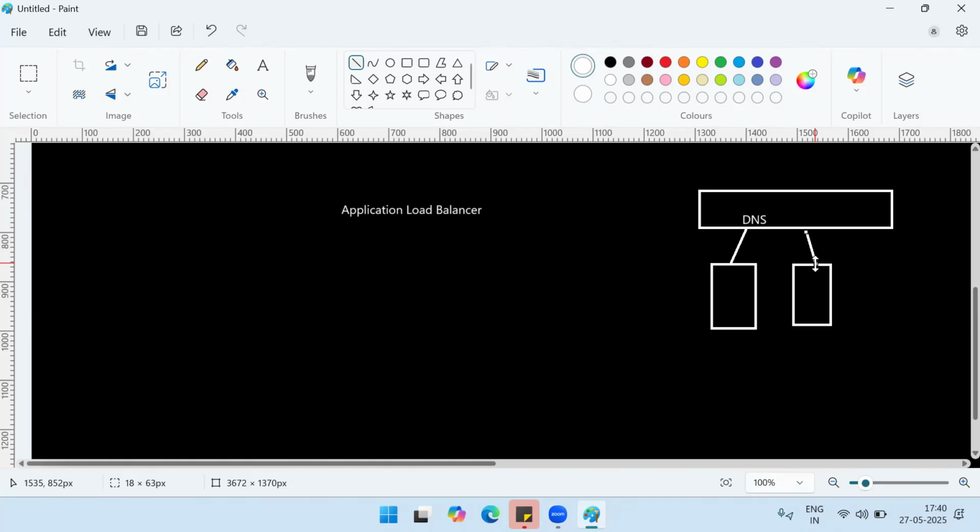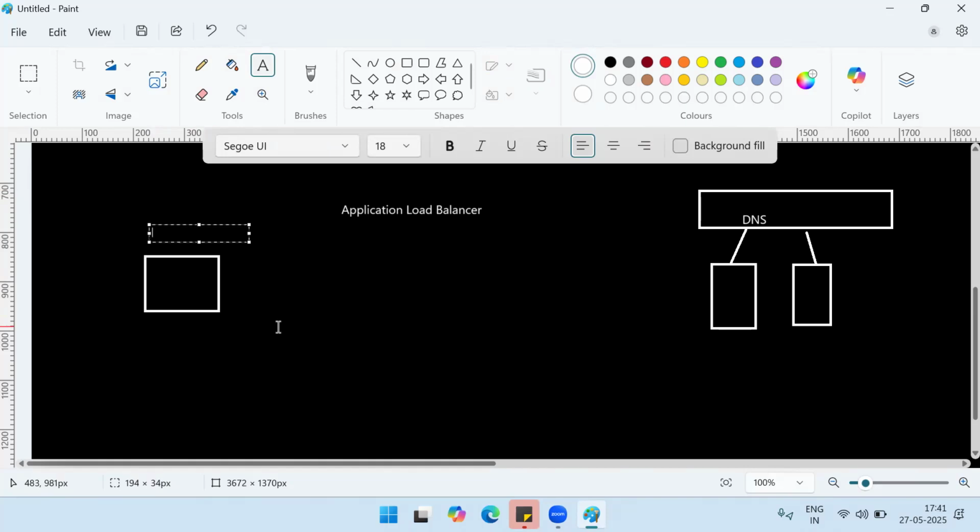In the backend, order is one microservice, which is called the order. Microservice is basically a small application, as the name suggests. Micro means very small, service means application. It's made only for the order part of the Swiggy application. So this is one of my applications, and I'll name it order.